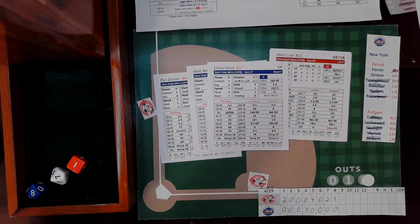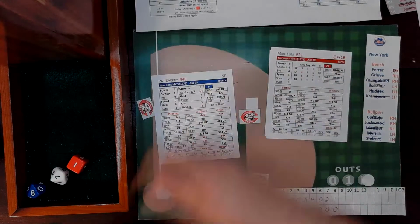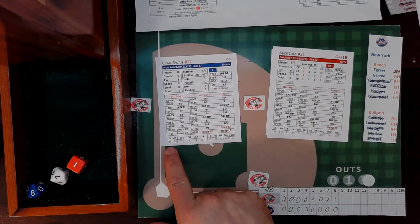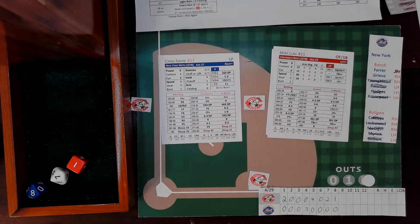Jerry Kuzma, but he doesn't have a relief rating either. Although he does, actually, no, he did relieve some games, did Kuzma. So does Swan. He had 1 relief appearance. He's not rated. He doesn't say relief rating, but he does have a relief appearance. If you look at his card, he pitched 29 games, 28 were starts. So obviously 1 was a relief appearance. So we're going to have to go with Craig Swan. I don't know what else to do with it. Just go with Craig Swan.